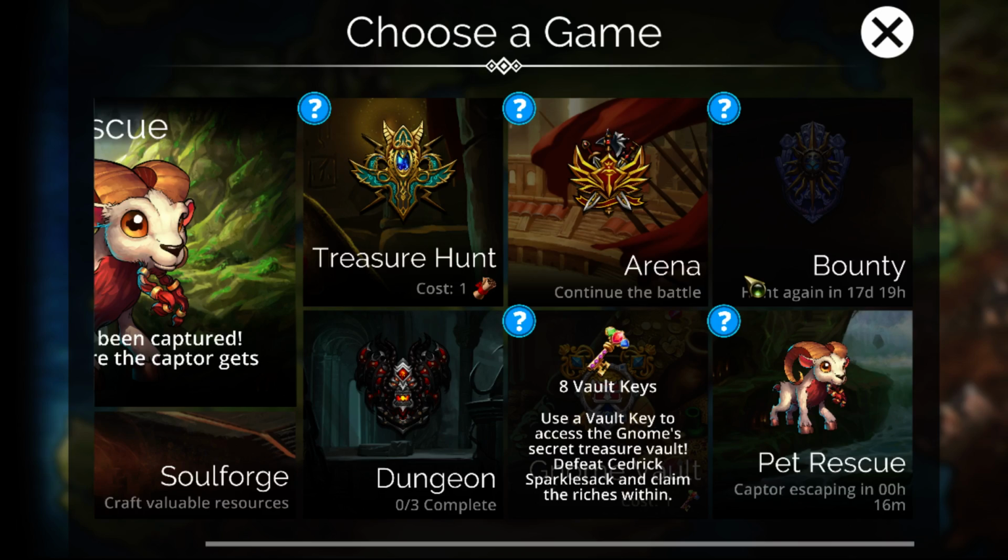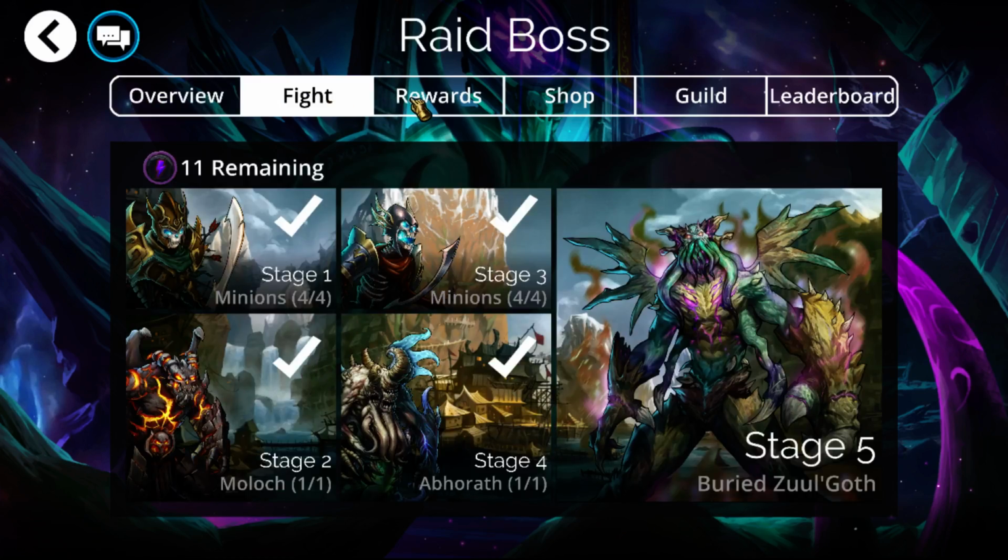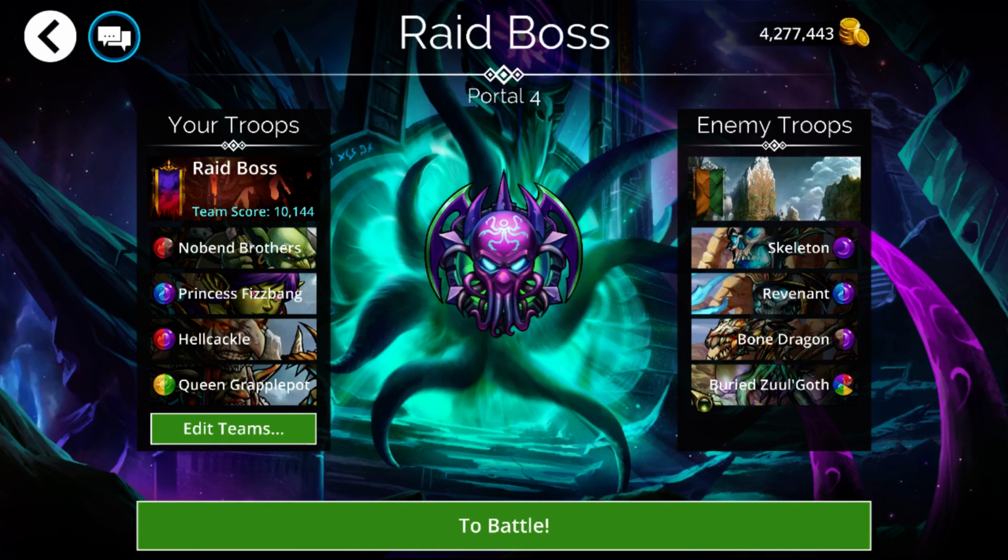And of course you do get vault keys from the game mode this week, which is from the raid bosses, which are some rewards that you can get over there. As far as raid bosses, I feel like the last several dozen times I've forgotten to actually show them during the video itself, but we shall not forget this time.